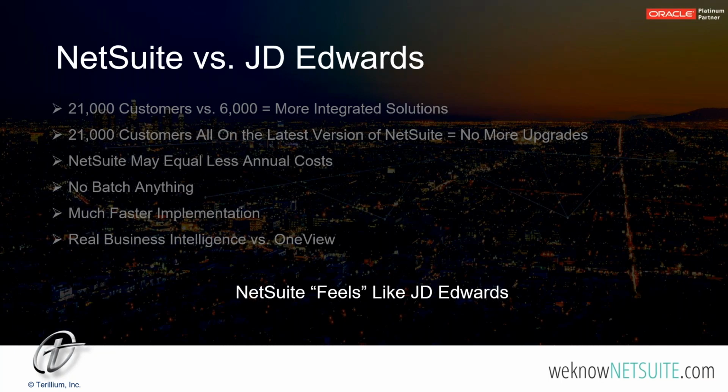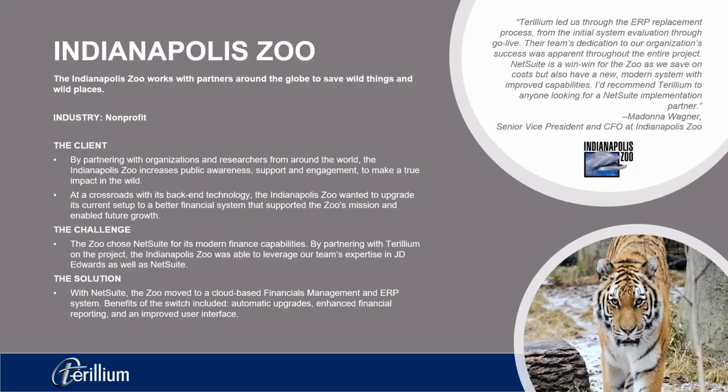But the last thing I'll say about the differences is really a similarity in that I think NetSuite feels a lot like JD Edwards. And as Mike goes through his demo today, I think you'll get the feeling that, this seems like JD Edwards. When we talked to the Indy Zoo about moving from JD Edwards to NetSuite, they were a little hesitant because they love JD Edwards, and their finance team loved JD Edwards. Their AP team liked using JD Edwards vouchers and payment processing. And so their users were a little hesitant.